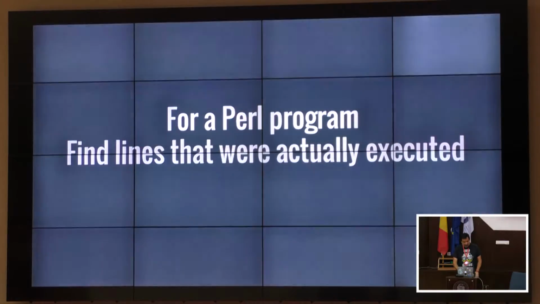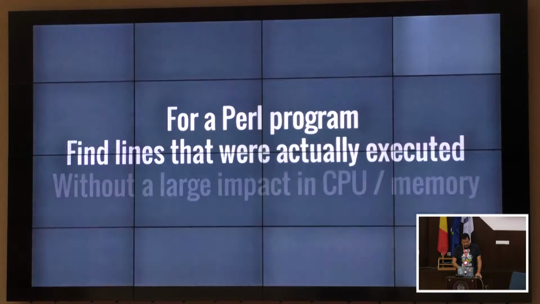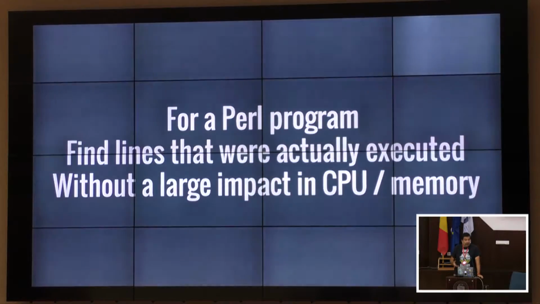We want to find which lines were actually executed, hopefully without a large impact in CPU or memory. Why? Because we want to leave this running for our actual production code, which is the code that gets the most exercise, and that's the code that we really care about. And we would like to find good candidates for dead code, right? And maybe clean it up a bit.